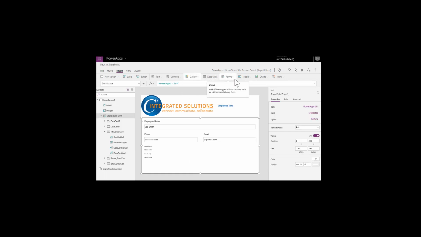You also have your data table, your forms, so there's the edit and display. Again, that's the edit of one item or the display of one item, which I said view instead of display, but it's the same thing. Media is where if you wanted to add a picture, then it would be this image one, not this add a picture. This add a picture one does some weird stuff. I really don't even know what it does yet, because I was just like, I don't even need this thing. Camera controls, the barcode scanner, things like that. There's some charts in here and icons.